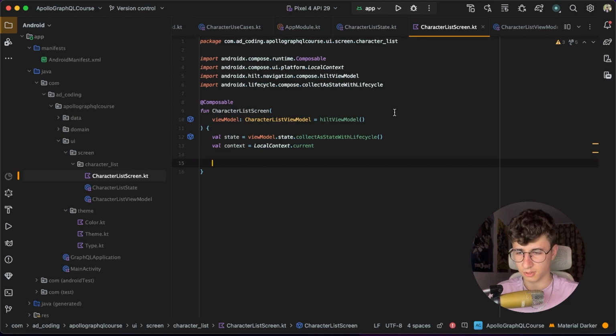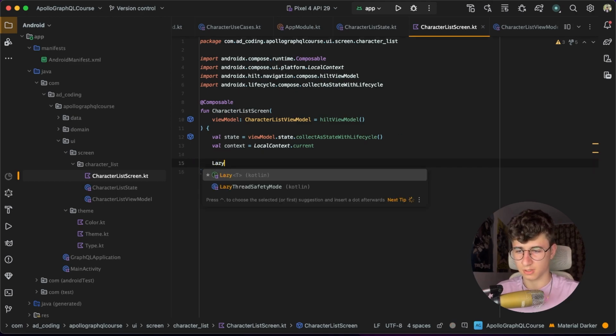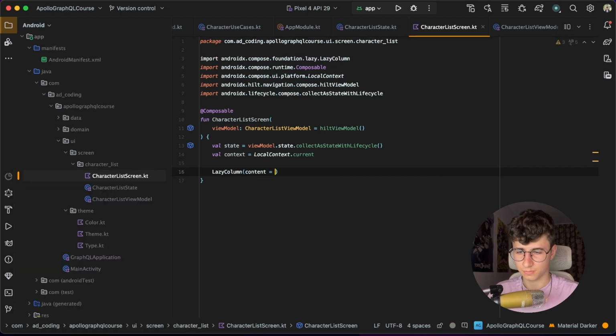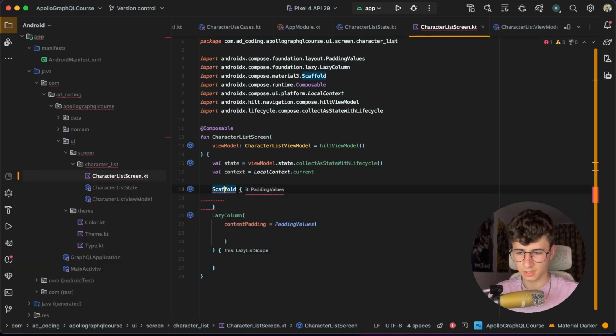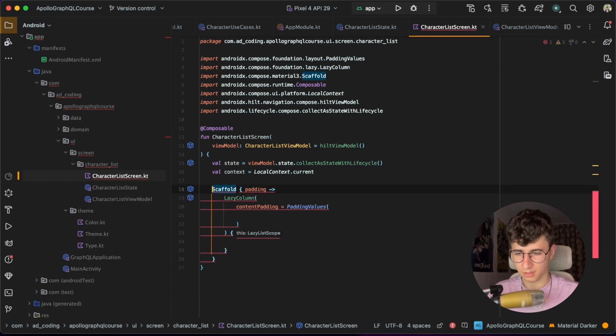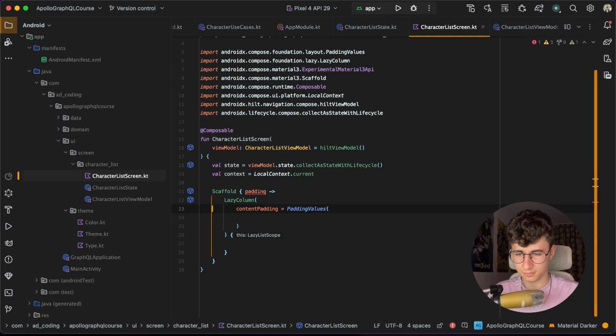from the Coil library. Let's start by saying LazyColumn, and open the block and say contentPadding is equal to padding values. Let's add the scaffold first and get the padding from here. Padding, and let's opt in for it.